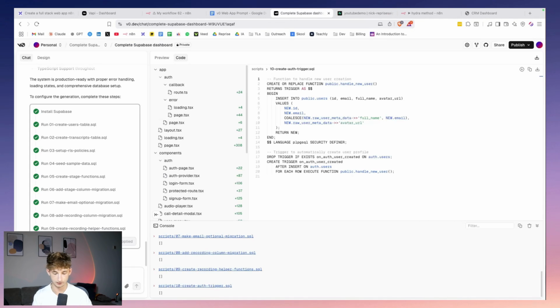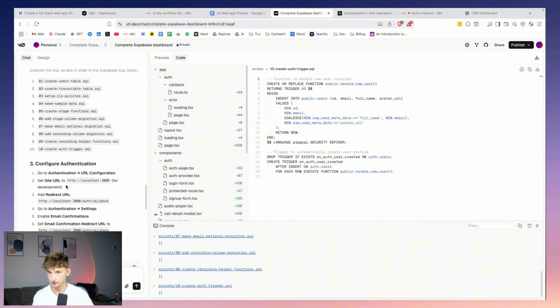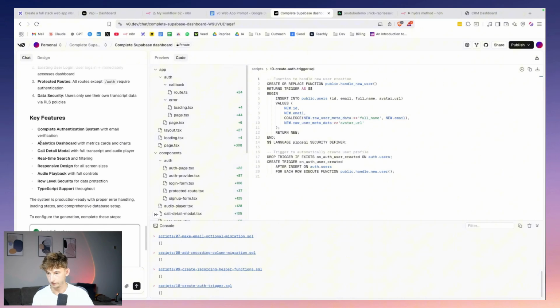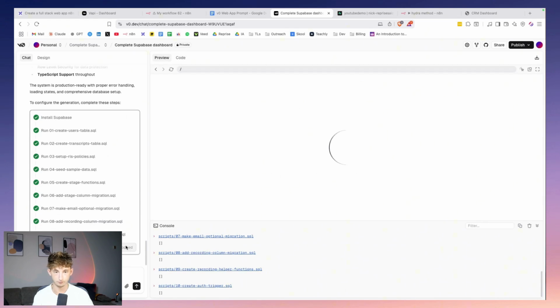But now what we're just going to say is, I now need you to create a front end. It should have done this already, but I guess it might have gotten confused. Let's see here, or maybe it has done it. Key features, analytics dashboard with metric cards. So if we go to preview, maybe we can see it then. Okay, well, it's taking too long to load.